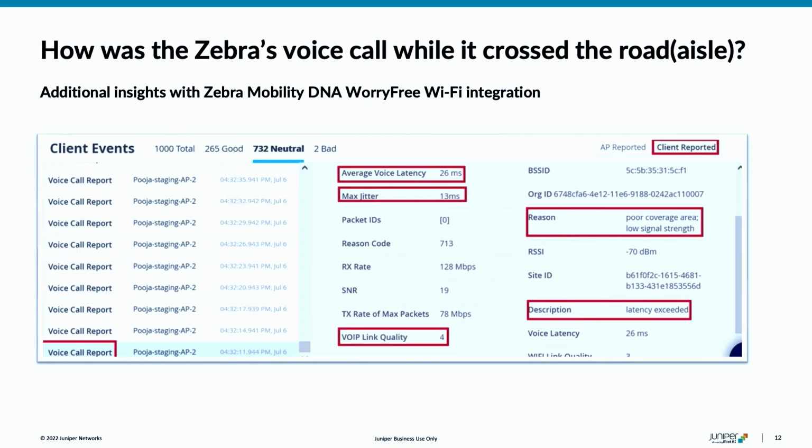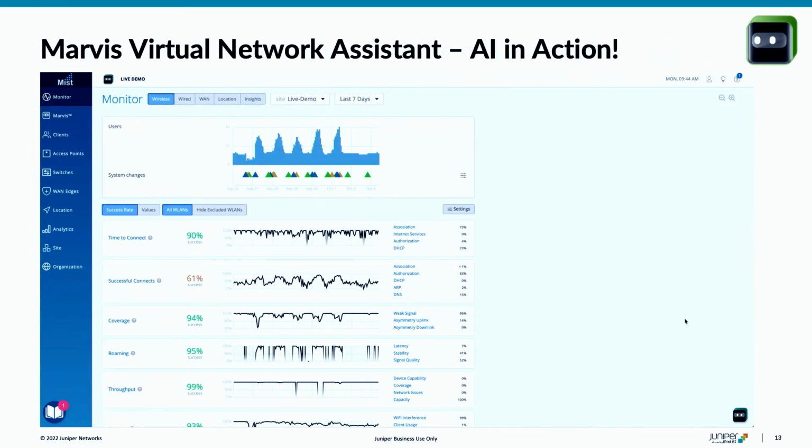But really, not all roaming problems are equal. Not all roaming problems are Wi-Fi problems. And to prove that, this is where we bring this view across not just the Wi-Fi network, but going into switching, going into WAN performance, as well as application experience performance. Because really, when your users and your customers are actually complaining about roaming issues, they're never going to come to you and say, oh, could you help me troubleshoot this area of the building? I didn't roam from AP1 to AP2. You need to take a look at that.